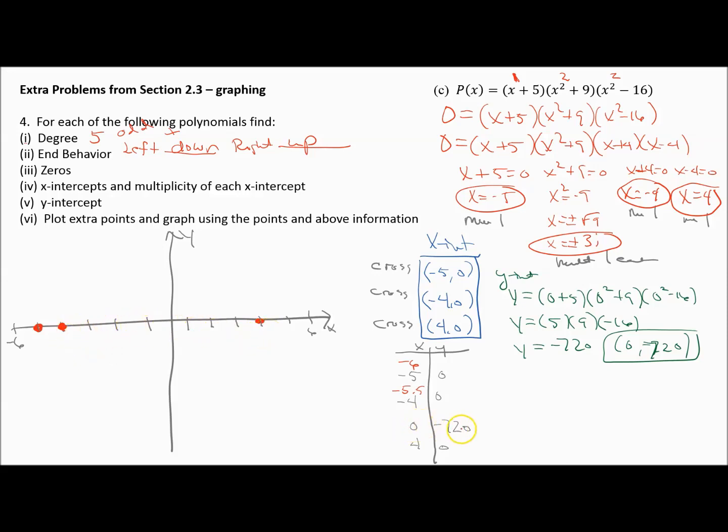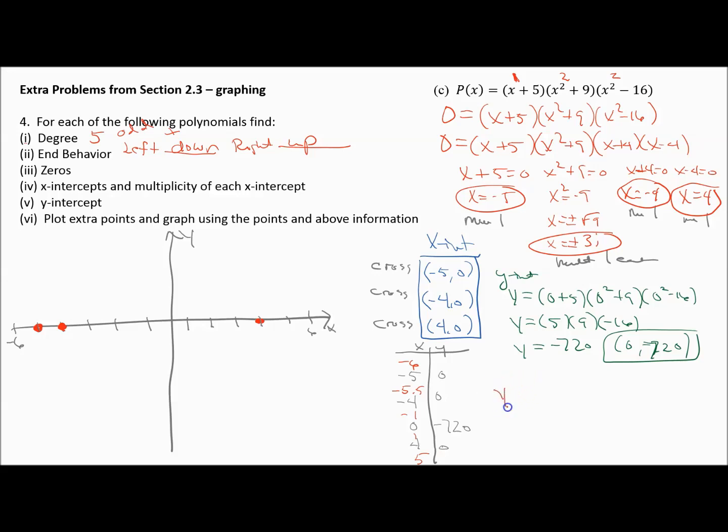Now we've already got 0, but maybe a negative 1 wouldn't be a bad idea also, and maybe a positive 1 or 2 over here, and then 5. I'm going to go through the trouble of plugging all those in and see what we get. We can do the negative 6 together.